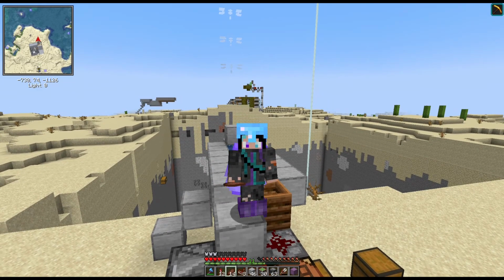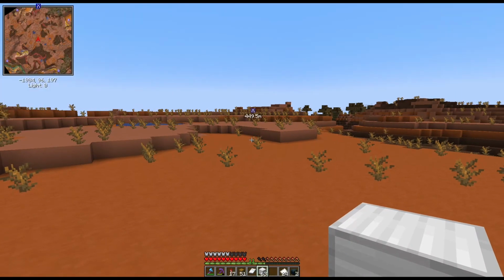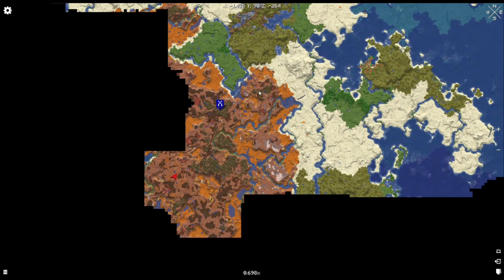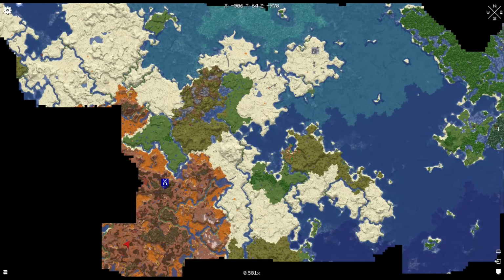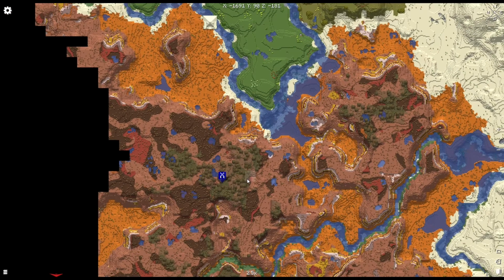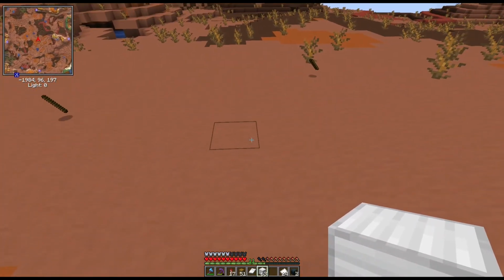Oh, mesa biome? It's a badlands now. Let's go find a badlands. Okay, so we made it. Actually had a pretty large badlands, very close to where we are, so that's super convenient. I think I found a spot that doesn't have too much water around it. I always hate running into the water, but it shouldn't be a huge deal.